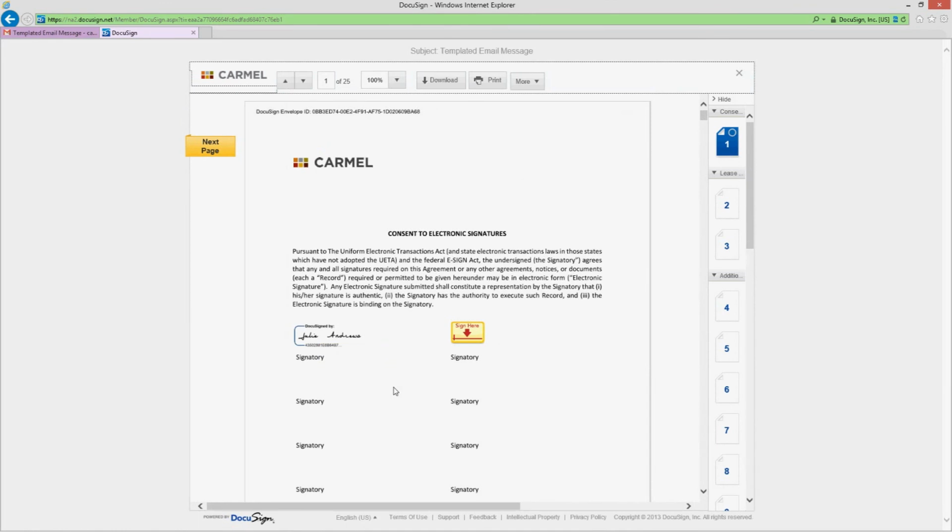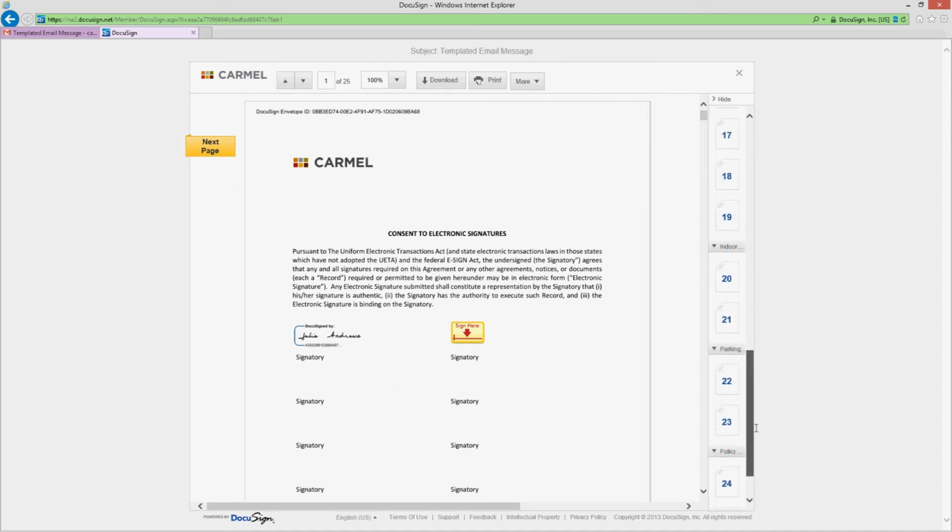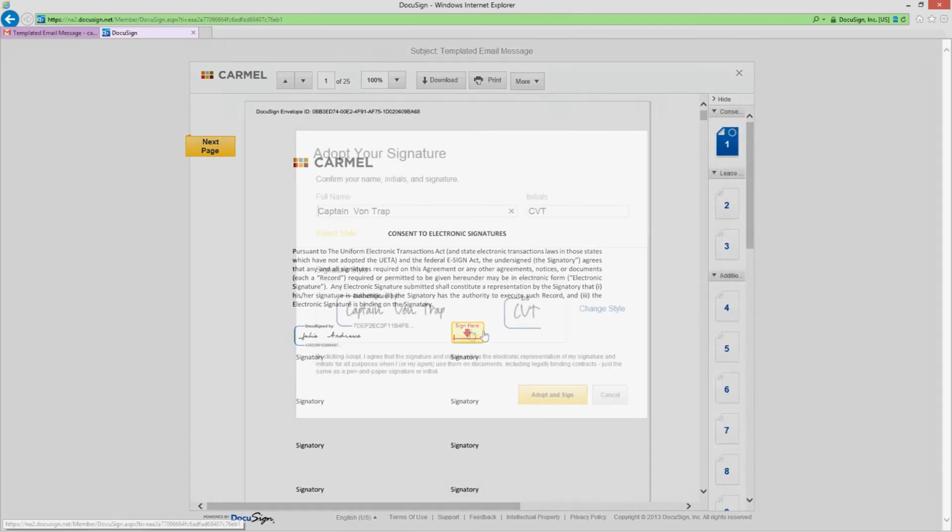So only the pages that each person is assigned to will show the sign here. So in Captain Von Trapp's case, for this example, he's only asked to sign a couple different forms. So we'll go through, make sure we sign the correct ones, and then we'll move on.